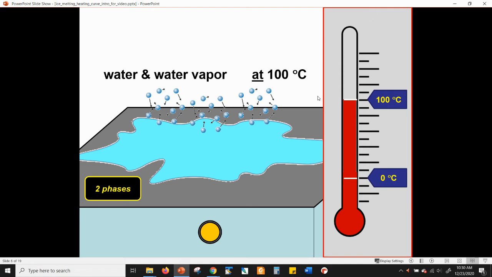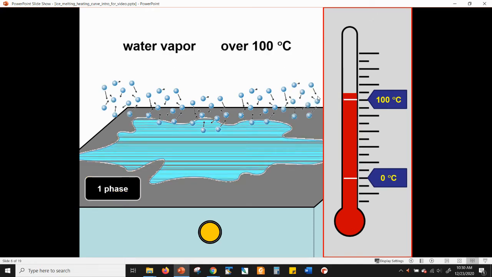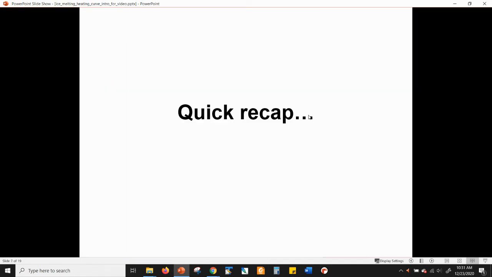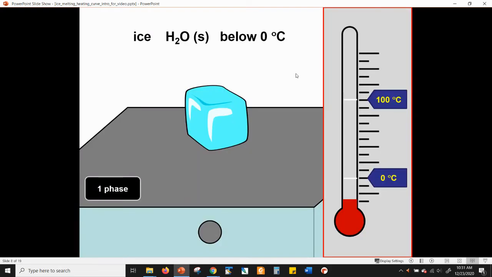So, okay, it's heating, heating, heating. Eventually, all that liquid water is going to turn to water vapor. The water vapor that floats away will have a temperature over 100 degrees Celsius. And if we could trap the water vapor, we could heat it up to over 100 degrees. We could make superheated steam. But again, now we're back to just one phase. When we're over the boiling point, we're at one phase, but when we were at the boiling point, we had two phases.